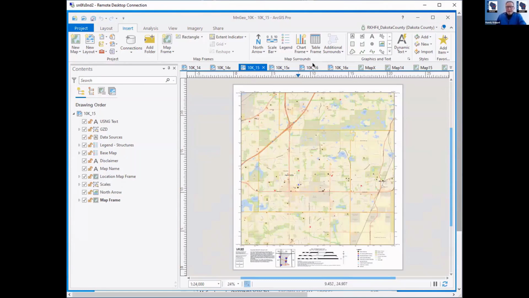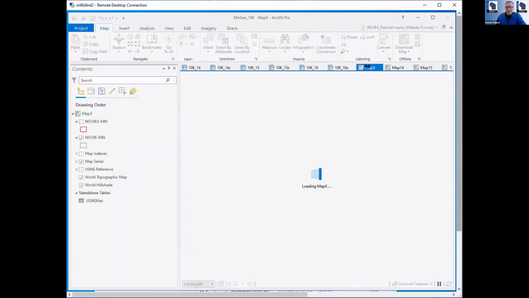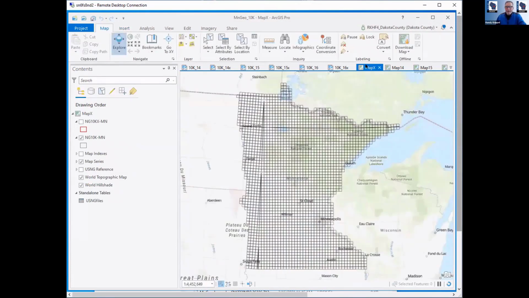All right, so what I want to do is show some of the details. In ArcGIS Pro, it's called a map series. In ArcMap, it was called data-driven pages. So I'm just going to go through a little more on how you create these maps. And in this case, it's a map series in ArcGIS Pro. So here you can see 1K squares for the entire state of Minnesota. The grid zone junctions are apparent, and we'll see that in a little more detail here.